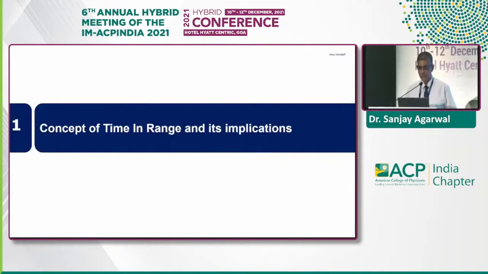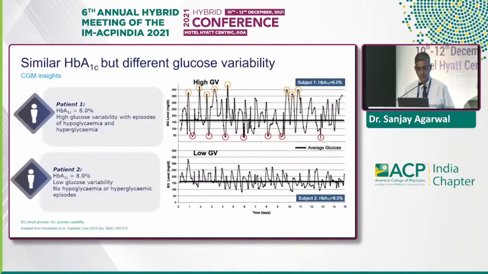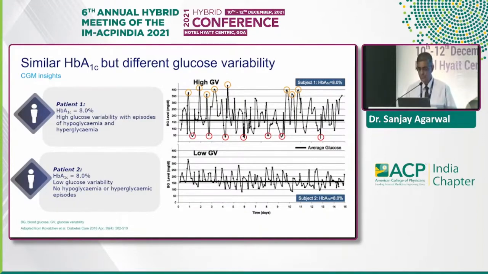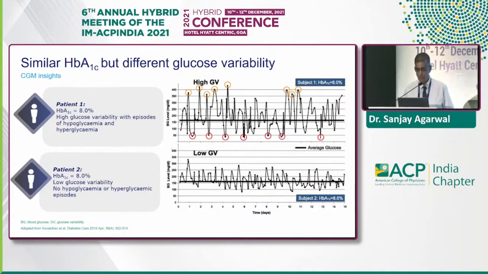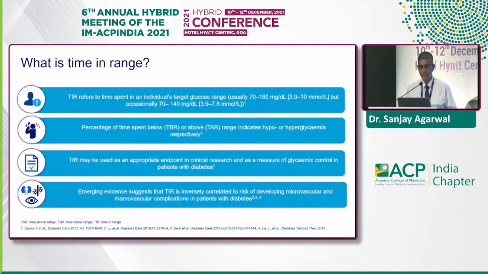I'm going to start with a little introduction of Time in Range and its implications. Here you have two patients, both with identical A1C, but the difference between the two is the variation of glucose control. The upper graph shows a patient with a lot of glycemic variability and yet an A1C of 8%, whereas the second patient has lower glycemic variability and also an A1C of 8%. What matters is the patient who swings between hyper- and hypoglycemia — in the second patient those episodes are lower. We know that one of the reasons for all complications of diabetes is glycemic variability, and if we can minimize it our patients are going to do much better.